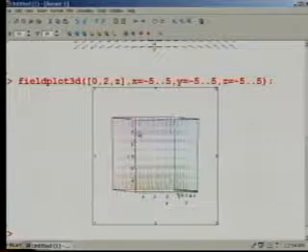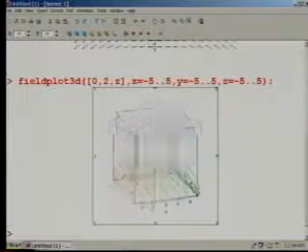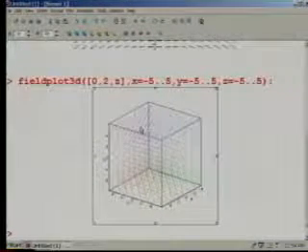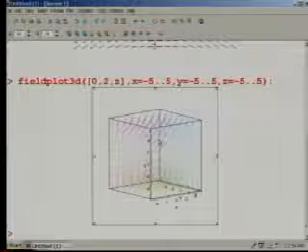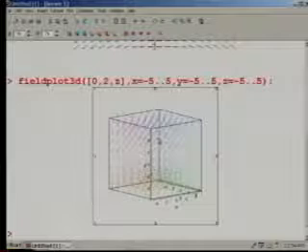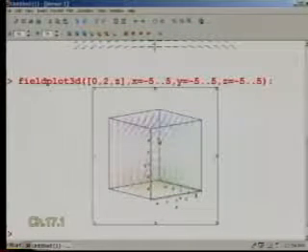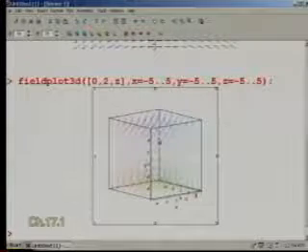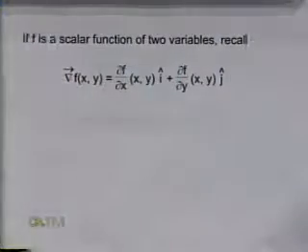I could swing it around this way and just look along the x-axis, and you can see how things are changing. This could be wind velocity or all kinds of things, and it gives you a sense of how things are moving in that space. So field plots give you the capability of representing motion in space. Okay? All right. Let's go back and review something.